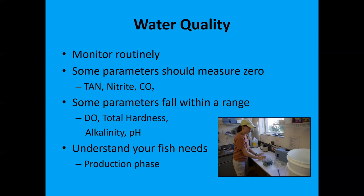Tilapia are super forgiving. They have awesome wide ranges of tolerance. You could even drop the DO down to three or four and they will still survive. That's what you want. Blue tangs, guess what happens? Something goes wrong, they have a little bit of ammonia in the tank, they lay on their side, and all the kids are freaking out. You don't want that.